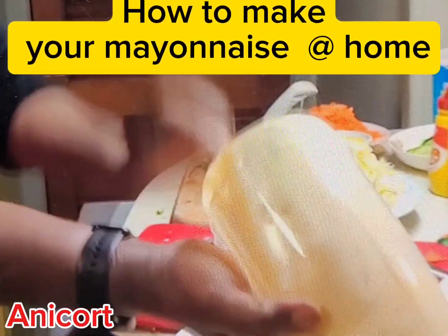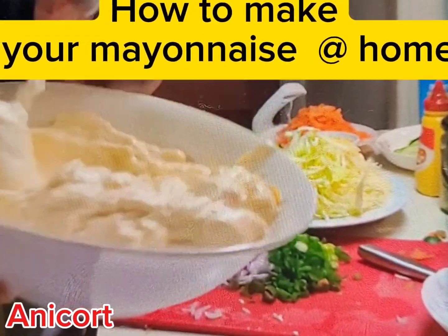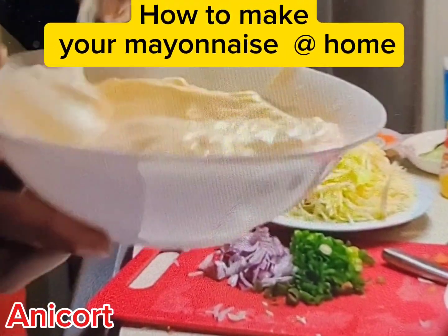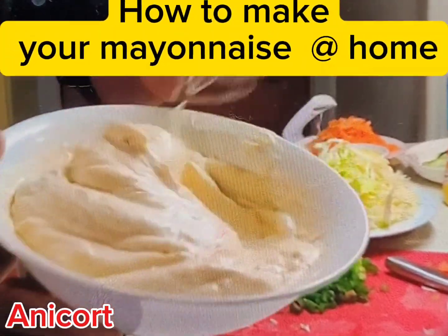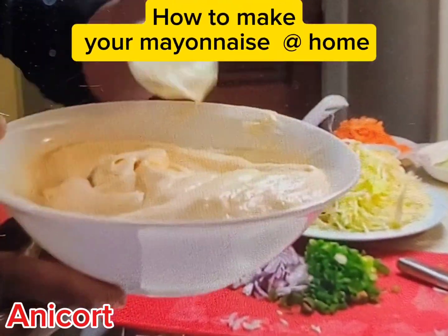Oh, look at it. Look at it, guys. You made your own mayonnaise. Look at it, guys. This is so fluffy. Can you see? And you've made your own mayonnaise.